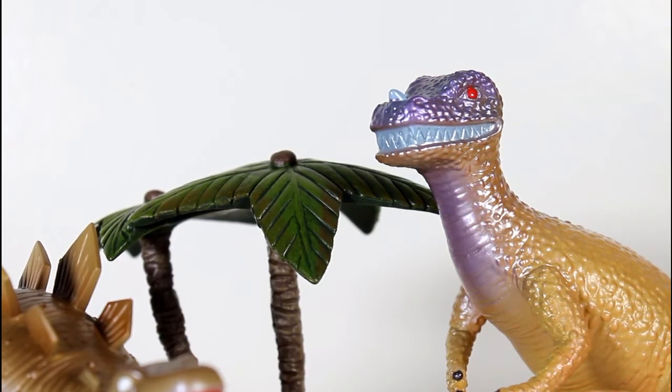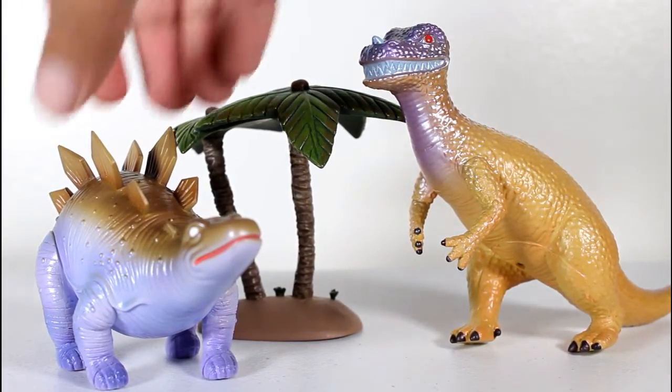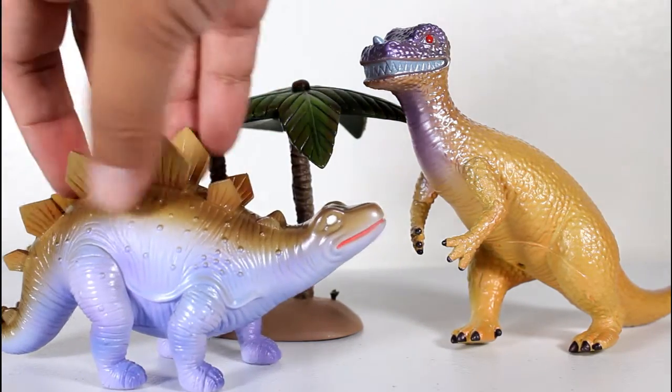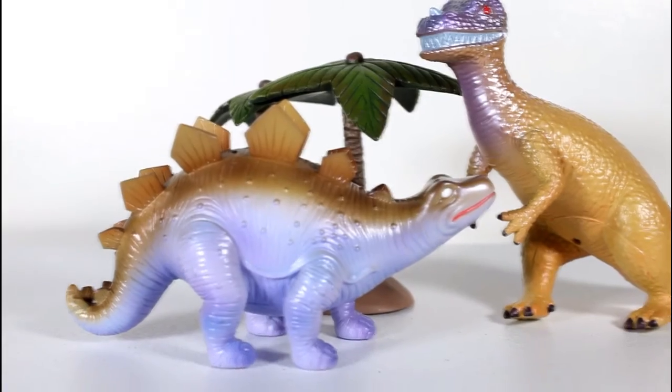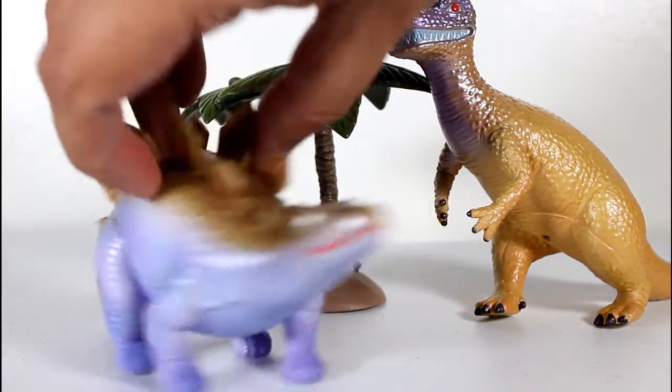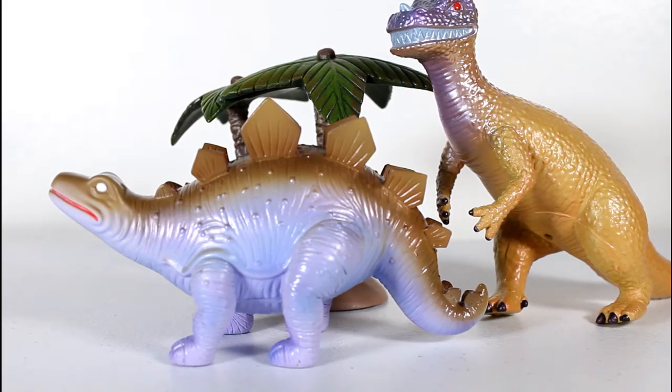But I dig it. It's fun, and it's fun on the shelf. Now, these came in the Firefly cargo crate by Loot Crate, and that was a really nice surprise because we get good stuff in there already — like a figure, a shirt, and some stickers — but this was something bigger and different and really broke up the routine. As a Firefly fan, as a Wash fan, I really dug these.